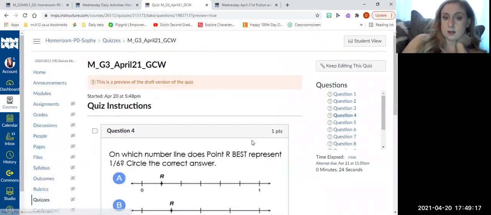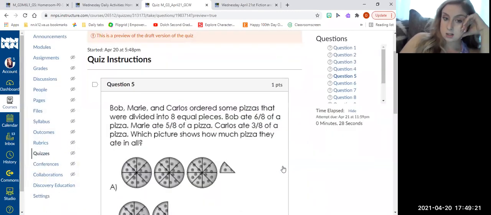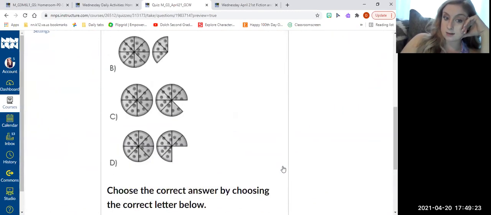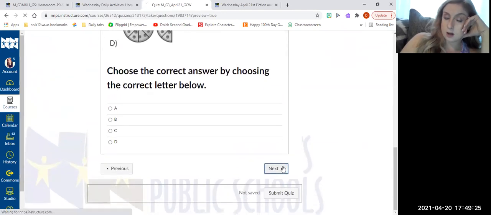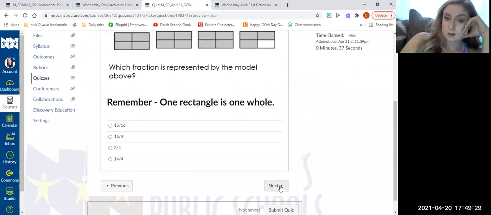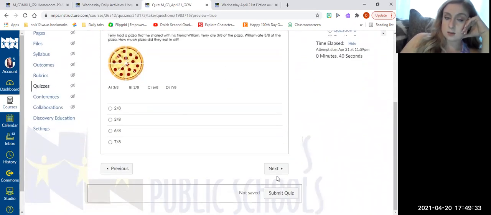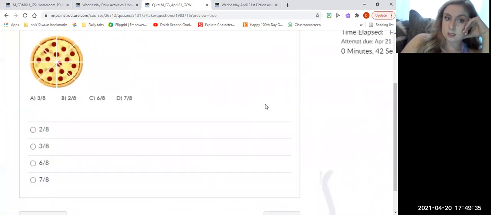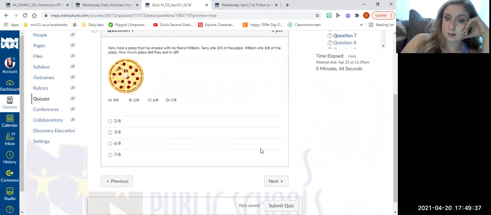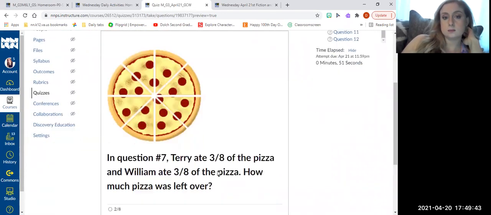And after I see how that goes, we'll see if we can adjust some things. So take your time and do your best on it, friends. That's my advice to you. A lot of mixed numbers questions, a lot of improper fractions, a lot of visuals. Guys, you can always zoom in on your screen too if you don't know what it says. I think you can use your little mouse to help you zoom.